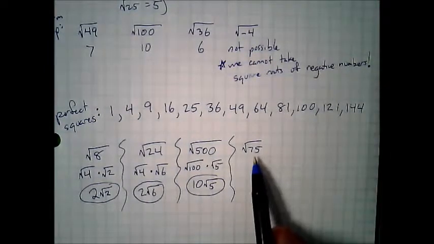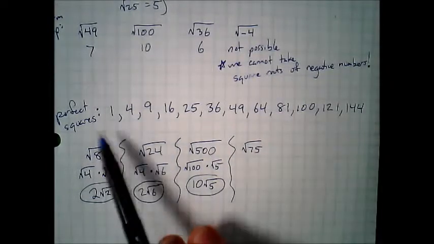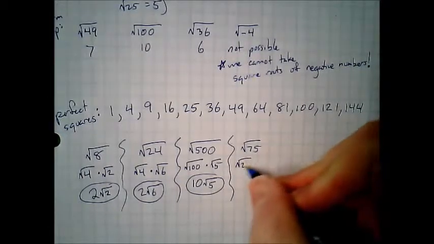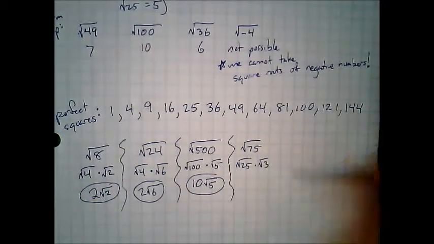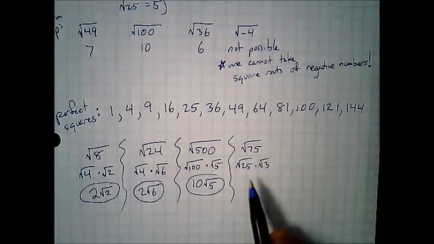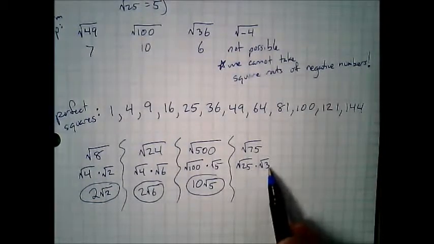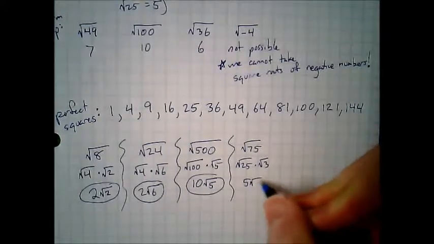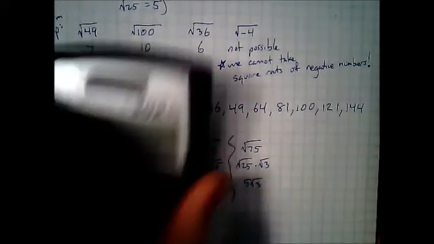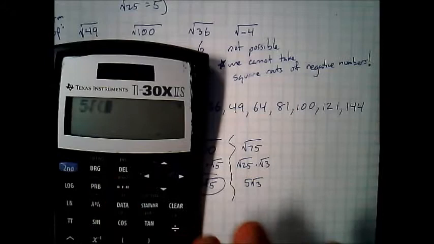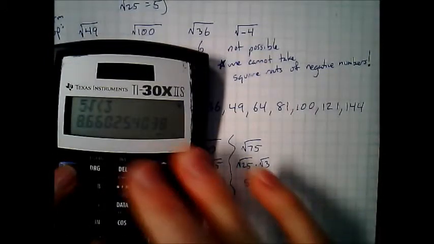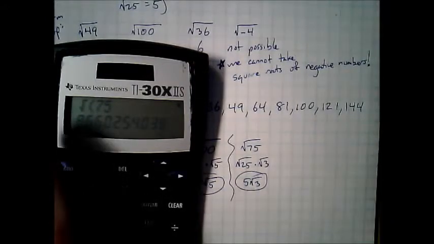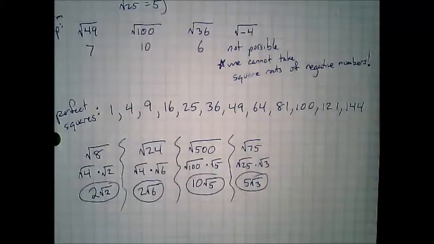Okay, so we want to find the biggest perfect square that goes into 75. Okay, that's 25. So we have the square root of 25 times the square root of 3. Again, we do this with multiplication because 25 times 3 is 75. The square root of 25 is 5. So we have 5 times the square root of 3. Good habits. So 5 times the square root of 3 is 8.66. Square root of 75, 8.66. That just means we did it right. And our answer is 5 times the square root of 3.